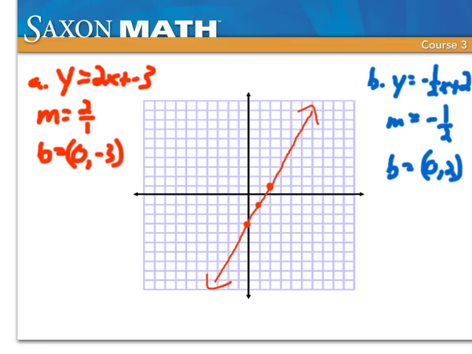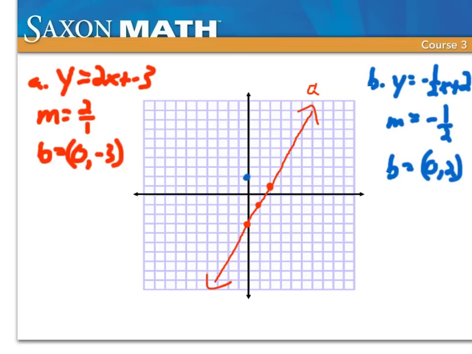Okay, so now line B in blue, we need to do the same thing. Now I'm going to go ahead and put line A above this to mark it, because I know a lot of you can't color code, so if you can't color code, put what line it is above it so we know that that's line A. Okay, now line B, I'm going to make in blue. Same thing, I'm going to first plot my y-intercept, so I'm going to go to 0, 2 and put a dot there. That's the first step after I've gotten all my information.